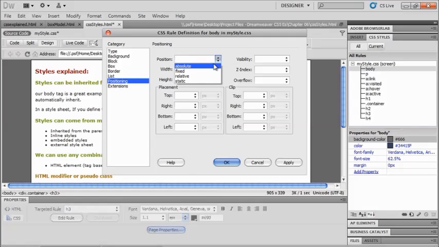If I choose something to be absolute, for instance, then I could choose to have that visibility either be inherent, which is the default anyway, so it's always visible, or actually hidden. Those AP elements have a z-index as well. So the stacking order that they are in the page. So those absolutely positioned items can stack on top of one another.